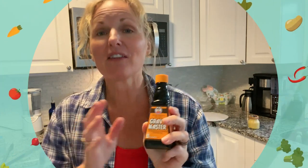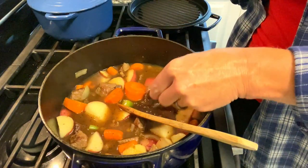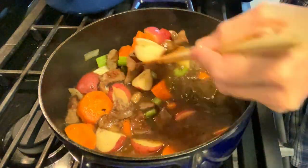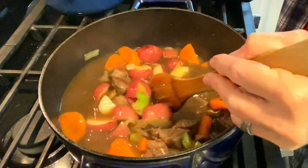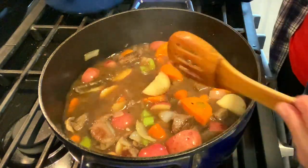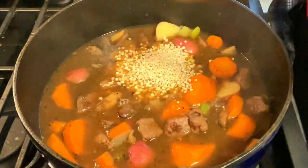The other one my mom uses often is a gravy base and browner. There's one called Gravy Master and another called Kitchen Bouquet — those are in the condiment section, and Better Than Bouillon is in the stock and soup section. I'm going to put about a tablespoon of my Better Than Bouillon in here for flavor and let it cook for 15 minutes. Then we're going to add our barley. I'm just going to get my water up to a boil and get it nice and hot, then put our barley in and keep it cooking. Okay, it's been 15 minutes — we've got a lot of good liquid. We're going to put in our barley.